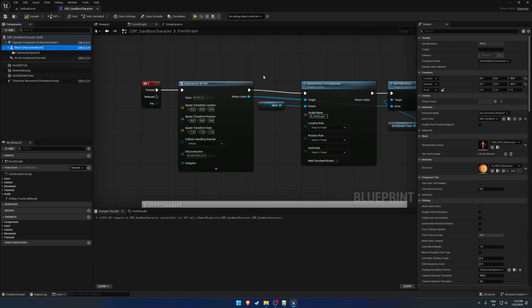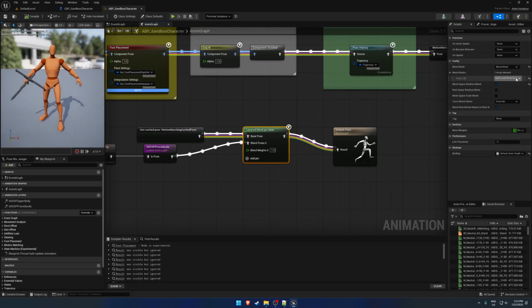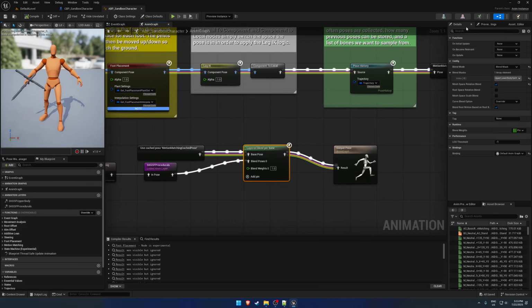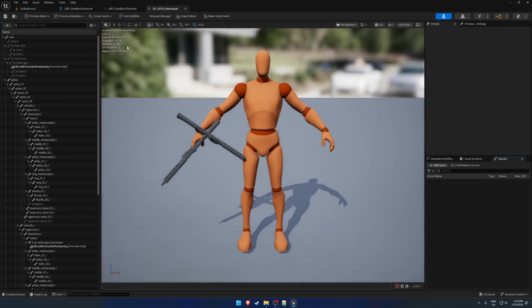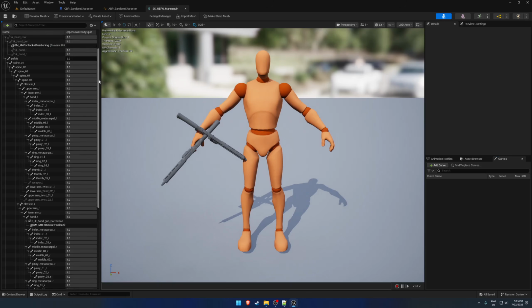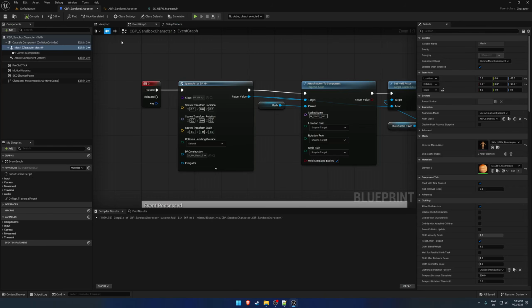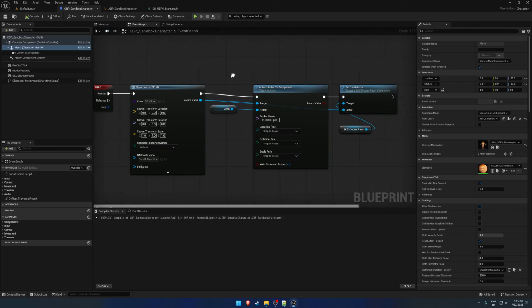So let's go ahead. I'm going to go back to the animation blueprint. Okay, make sure that's set up correctly. Along with that, let's go to the skeleton, view the upper lower body split. Okay, those are also correct. Let's see, let me see what I'm missing really quick.